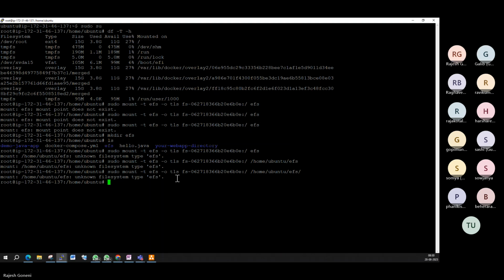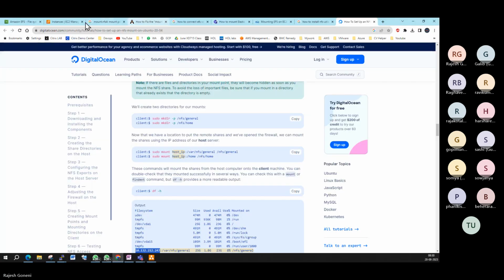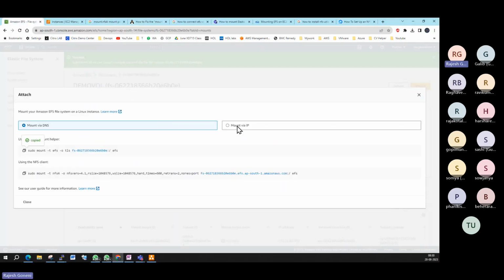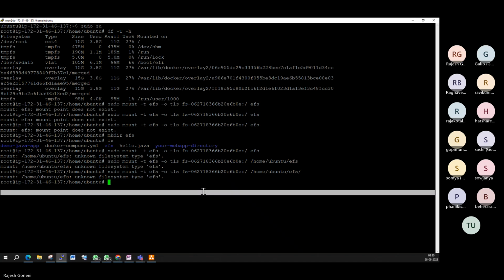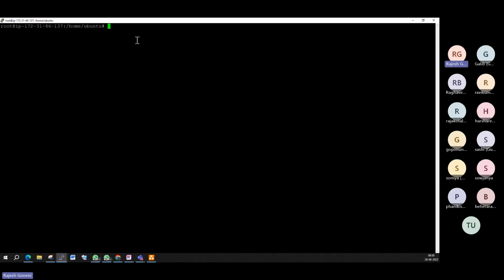No. Unknown file system type. Mount via IP. Let's copy this via screen.